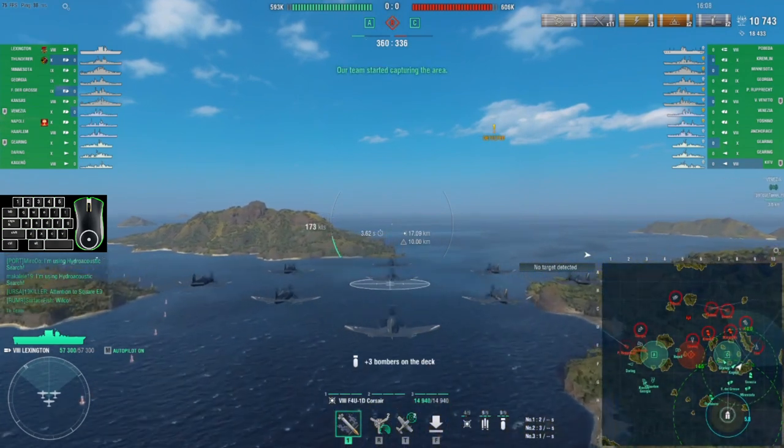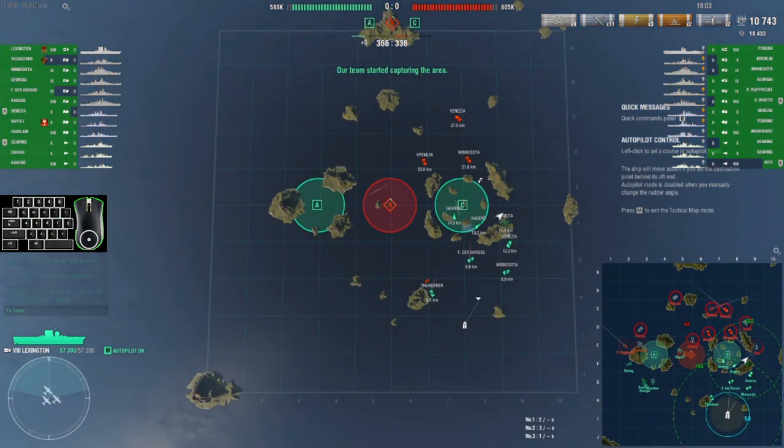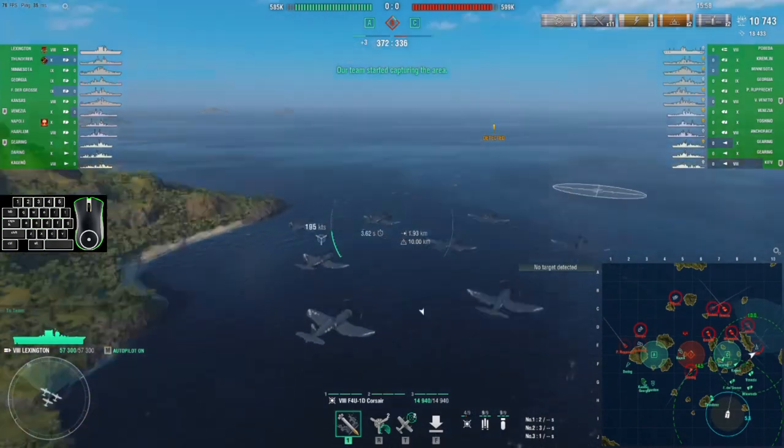Okay, so you have a Kremlin on the 6 line, a something on the 7-8, Minnesota, and then a Venezia on the outside? Or a Veneto? Veneto.